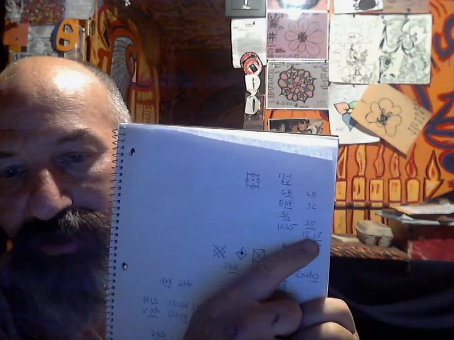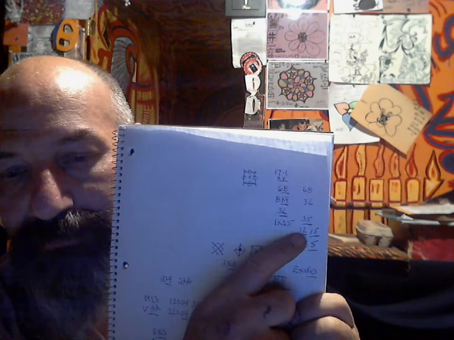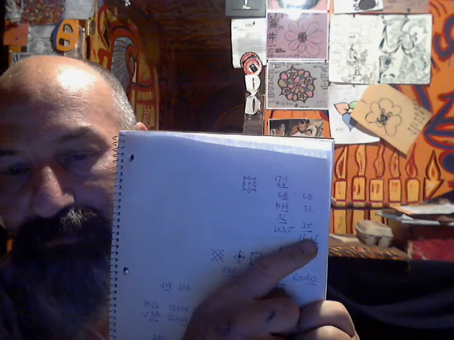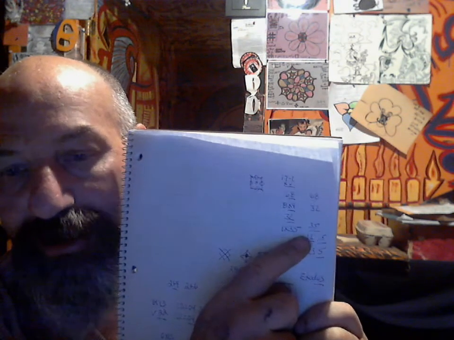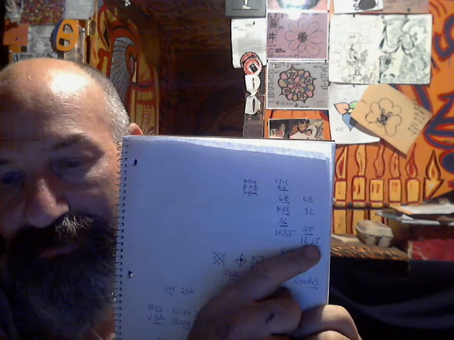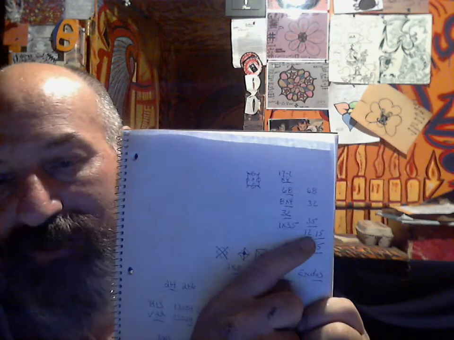3 and 6, creation. 1 times 2, 1 plus 2 equals 5. 1 times 5, 1 plus 5 equals 11. 5 and 11, the letters K and E. K and E, 16 equals the letter P, that is the light. 5 and 11 is K and E. 11 equals 1 and 1 is 2, and 5 equals 25 equals Y.